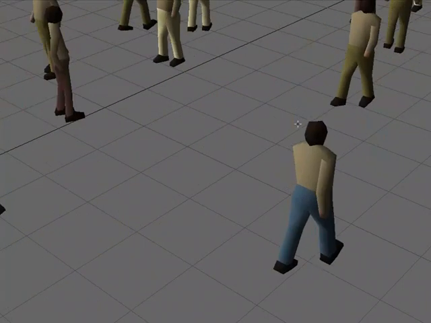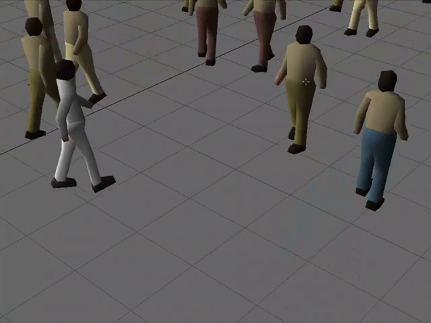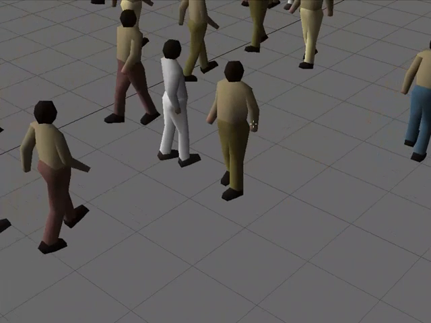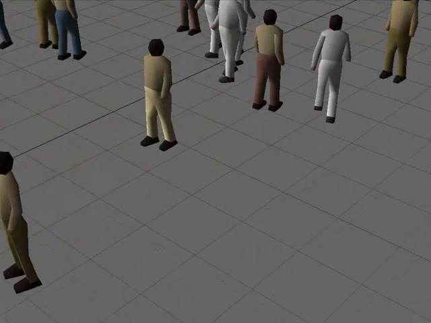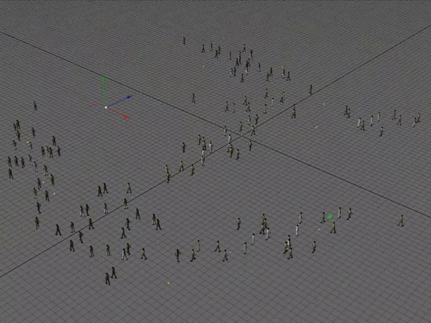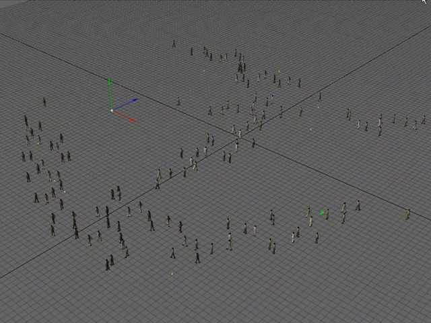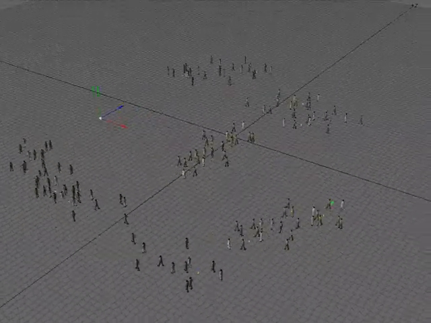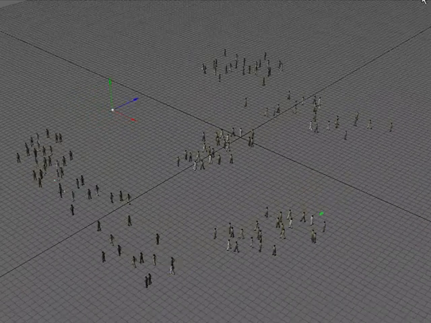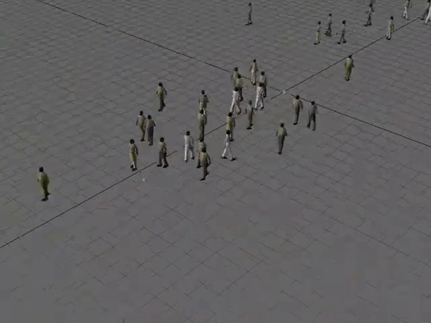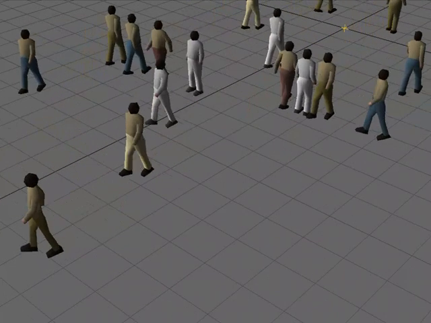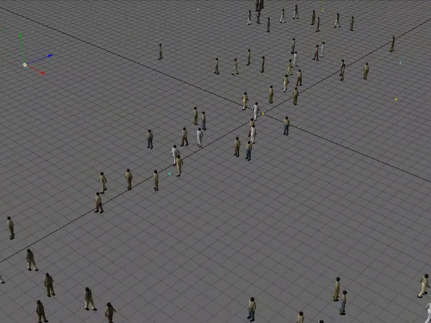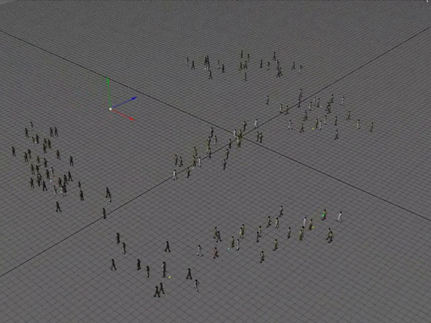It looks like they might have taken a lesson from Darth Vader or Frankenstein, and they have this little Frankenstein type walk going on. But the important thing is that from this distance, we've got a crowd of people walking, and it's pretty straightforward and it's really easy to set up. So I thought we could take a look at the basic setup for building a crowd like this, and we'll go ahead and do that.